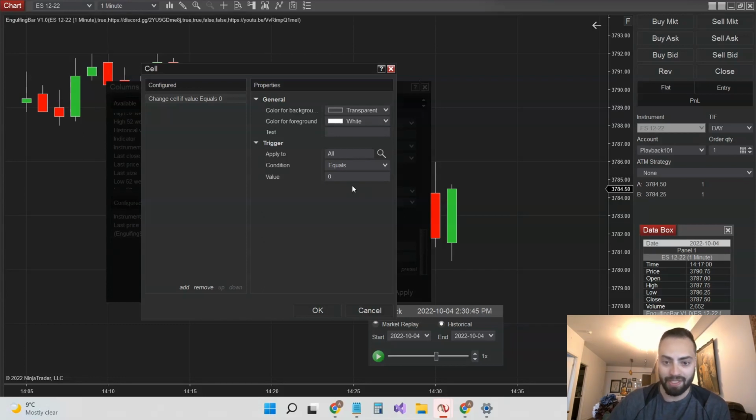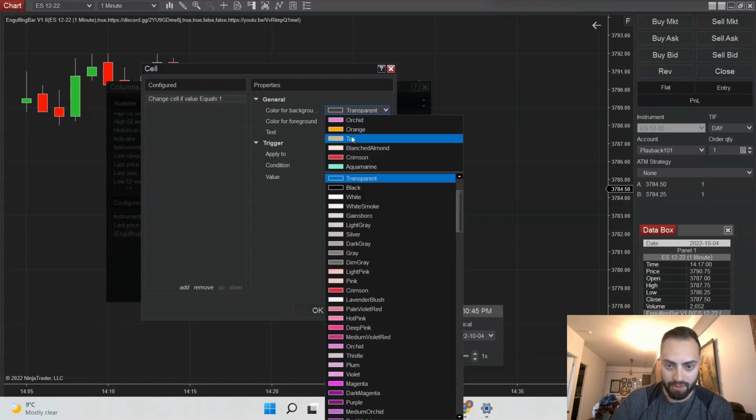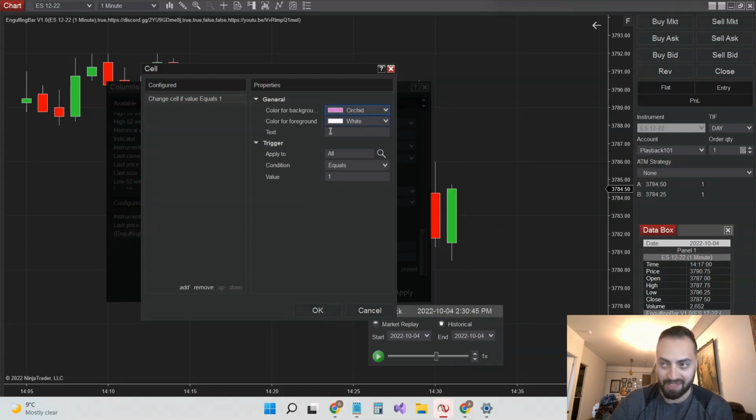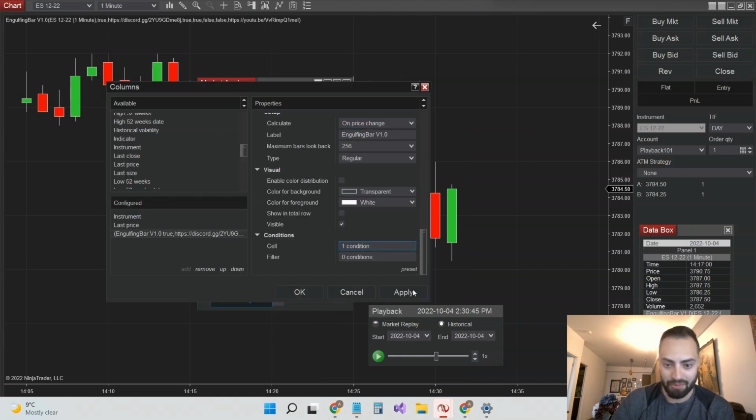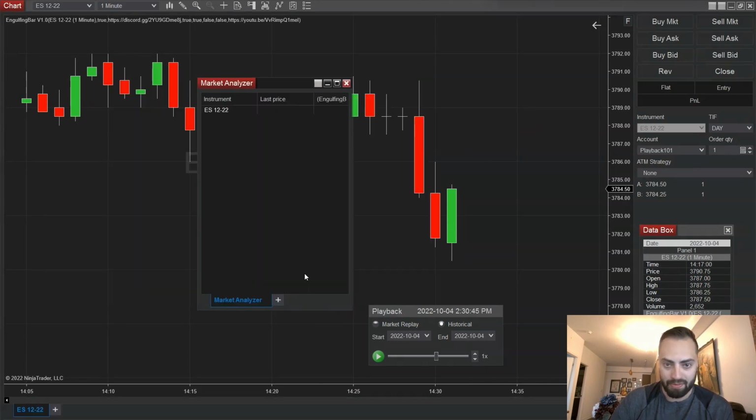So when there's an engulfing candle, there's a 1. When there's not, there's a 0. So you want to select this value when it equals 1. We want to color the background some sort of color you will notice, and you can select OK and apply.